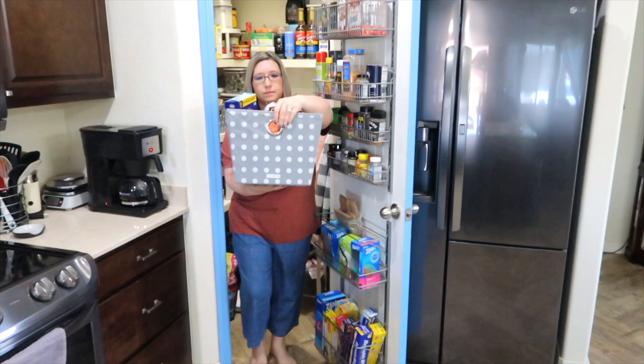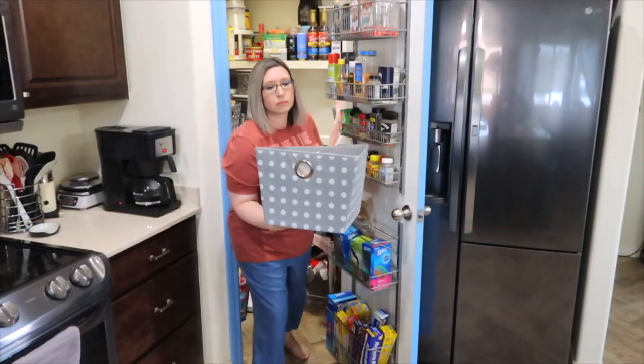Our grocery pickup order is at seven o'clock and it is 6:43. Usually by now they'll have sent me a message if I have any substitutions and they have not. The last couple of weeks I got their message too late to cancel substitutions, which can be a pain. Meanwhile, I have a chip bin that needs my attention — I'm going to go through it, throw stuff away that we're not using, and clear up space. I also have some questions a couple of you asked me, and I'll do the bread bin while I'm at it.